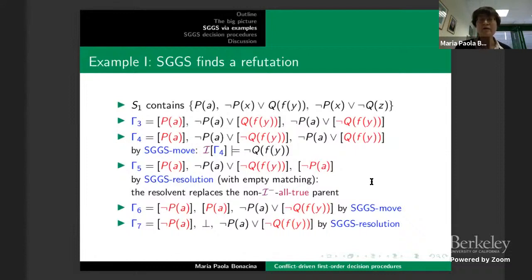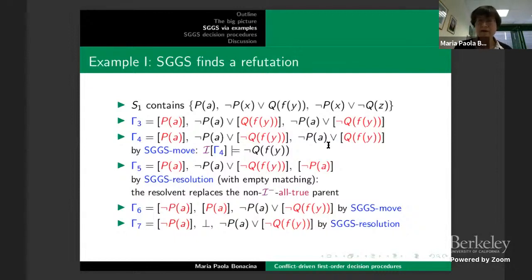The way SDGs solves the conflict in this case, when the conflict clause is such that all its literals would have been true in the original interpretation, in this case because they are both negative, is to move the conflict clause to the left, and precisely move it left of the clause whose selected literal Q(f(y)) makes not Q(f(y)) false. So you see this move. Now, the interpretation induced by gamma 4 clearly satisfies not Q(f(y)), because it's like this literal was flipped. However, now it is not P(a) or Q(f(y)) which is in conflict, because both its literals are falsified.